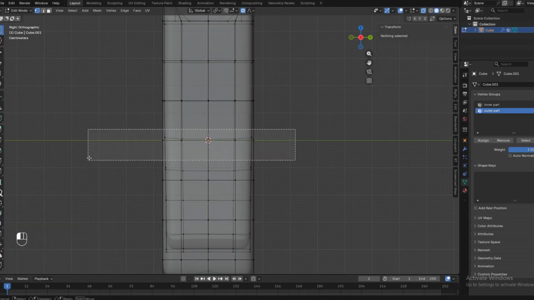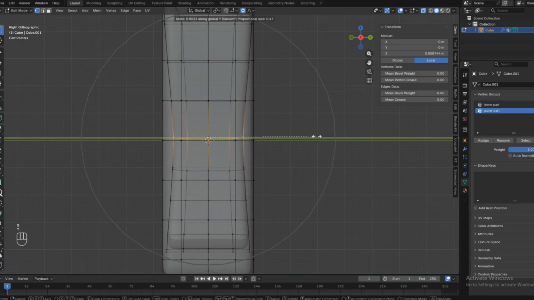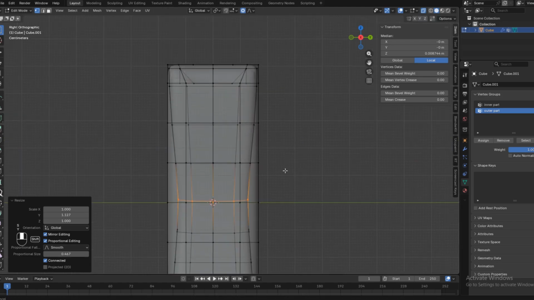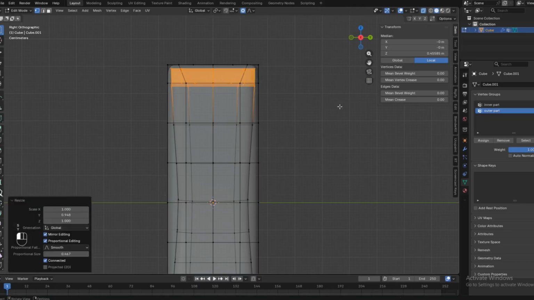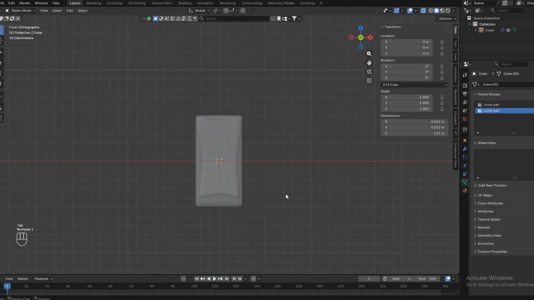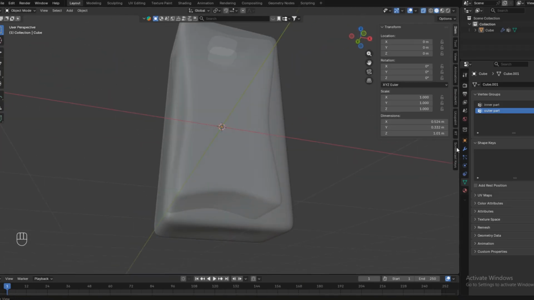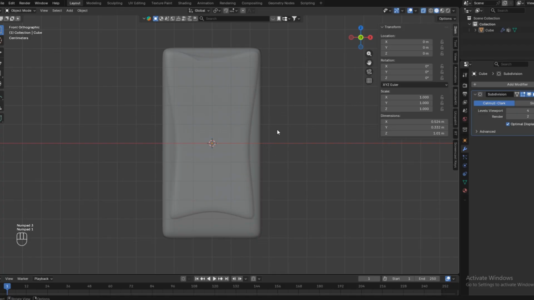Now, let's get this part in the middle. Deselect the outer part as we did before. Now scale it down on the Y-axis just about here. Okay. In this part, deselect the outer part again. Scale it down on the Y-axis and there we go. That's a nice looking bottle. Maybe scale that up a little bit.